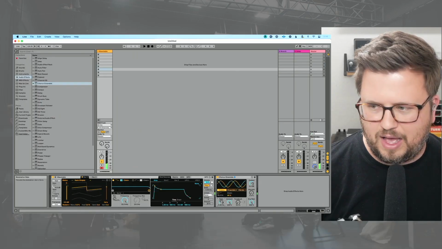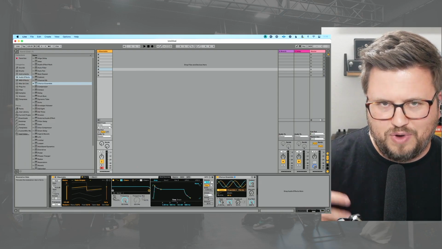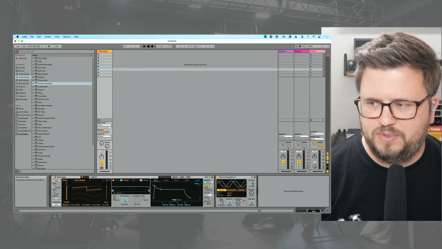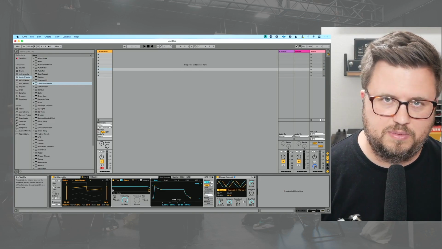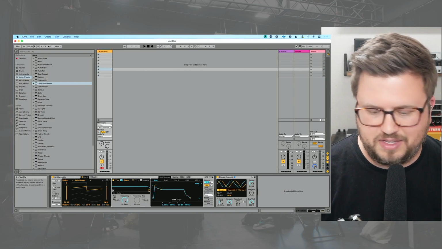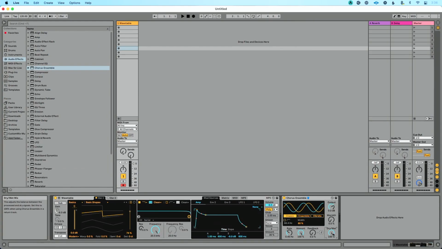I actually like that. You know, the rate lower like that with the amount all the way up, dry wet is all the way at 100%, which means I'm hearing just the effect. I honestly kind of like that. Now, if we adjust dry wet, let's decrease this back down. Kind of find a good sweet spot there. Let's take our width back to 100 too. Right? So that's kind of how that works.